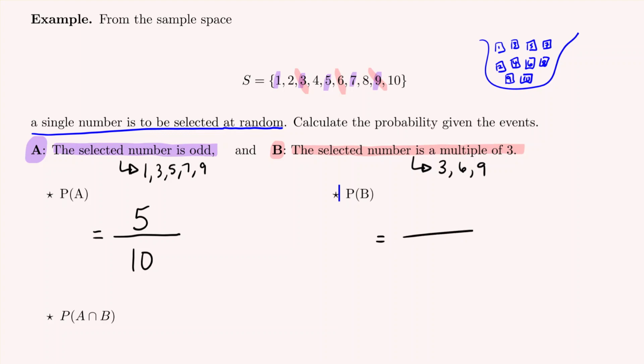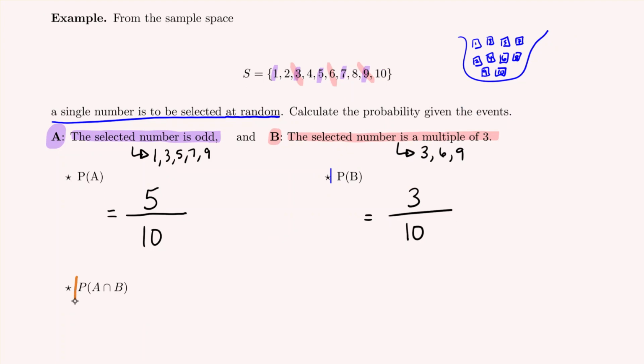So take a moment to write out the probability of B, that when we draw a single number from the bag, we would get a multiple of 3. So we know as before we've got 10 options to choose from, and if we had selected any of these 3, which are multiples of 3, it would have met our criteria of being a multiple of 3, so the probability that B occurs is 3/10.